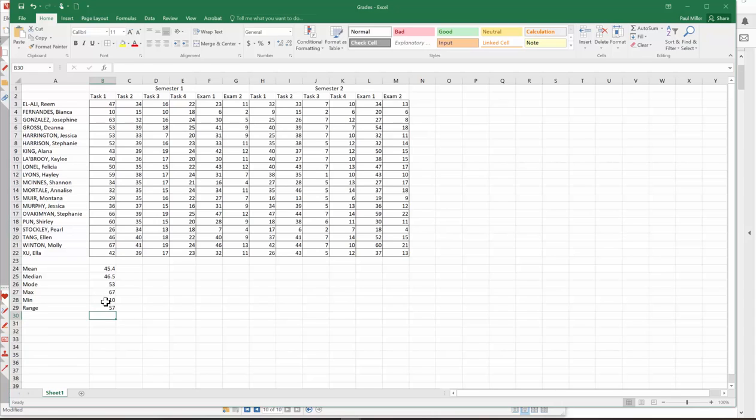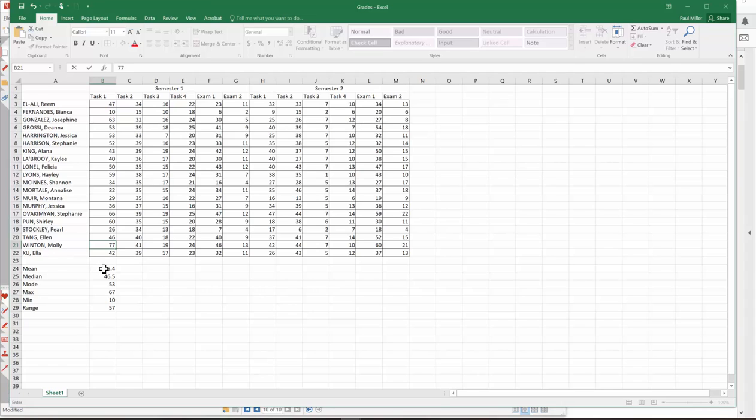So I could have typed that in. Now, why don't I type that in? Well, what if there was a problem with the data and 67, who got 67? Winton. She came up and spoke to me after the test, and we actually found that I miscalculated and she should have got 77. Right, so if I type in 77 now, what do you think will happen? Well, I hope you know that all of these values will change. Maybe not all of them.